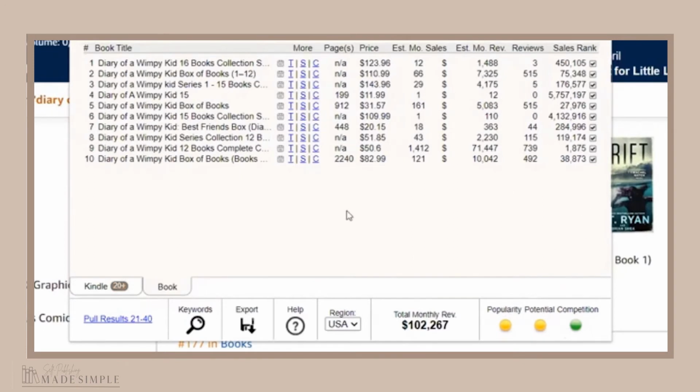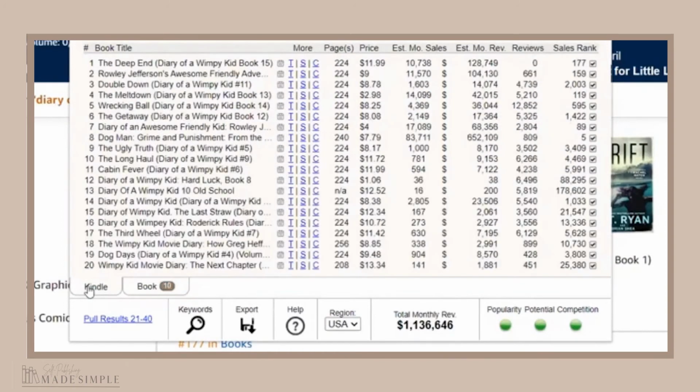It gives me a lot of incredible information. It even has an export. Like if I say, gee, I really would love to, hang on, like this is a great keyword, I want to export all the information. You can use this tool to export all of this information for yourself. So this is a phenomenal keyword phrase. I can look at it here. For a Kindle, it's green across the board.